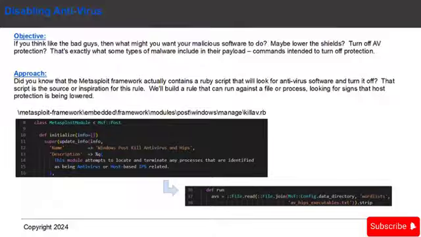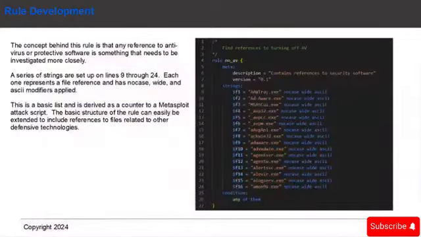So the inspiration for this script really came from that Ruby script with Metasploit. And what we do for our no AV rule, and this is all built around being able to detect references to turning off antivirus and those protections, we list out a number of files, line 9 through 12, coming from that Ruby script and the associated resource file. These are all files that are executables that are associated with some type of protective agent on Windows systems.